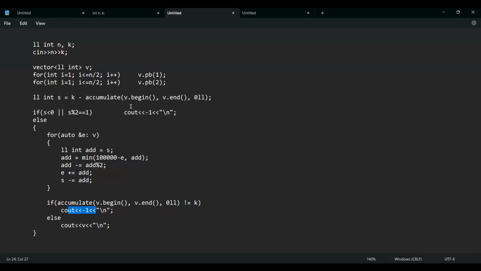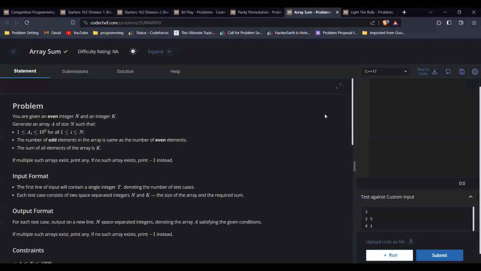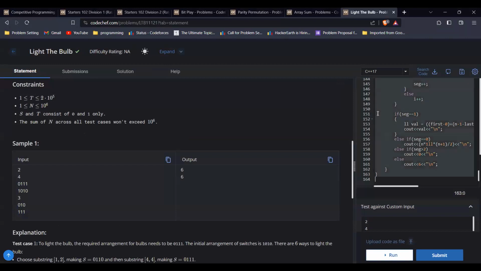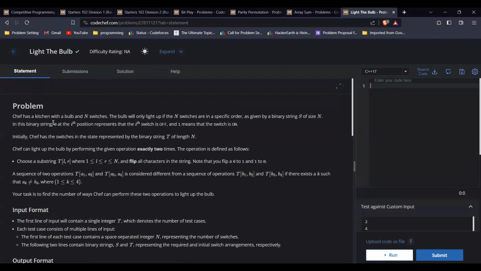Okay, so let's go to the next problem. In this problem, we are given that there are n bulbs, like a bulb and n switches.